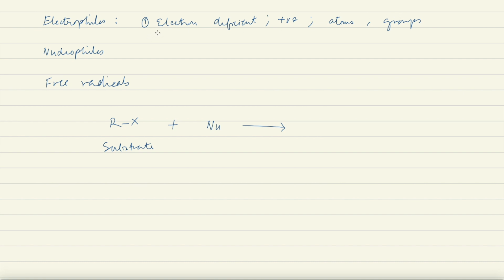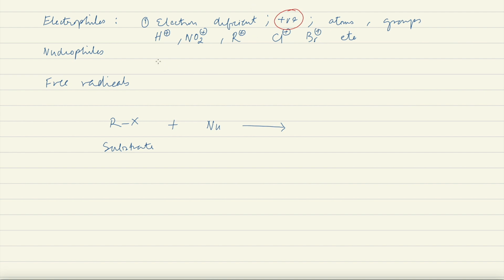I think we have discussed electrophiles and nucleophiles, all these reagents, in the previous semester. Say for example, hydrogen ion is an electrophile, and then nitronium ion, NO2 plus, and then a carbocation. Now all these are electrophiles. Say chloronium ion, bromonium ion, and so on. Now these are all charged, that means they are positively charged ions.